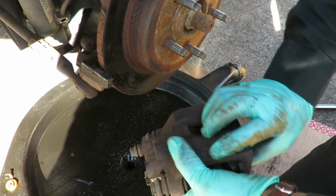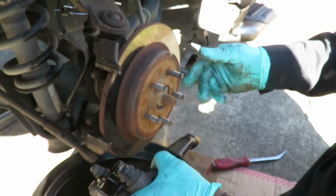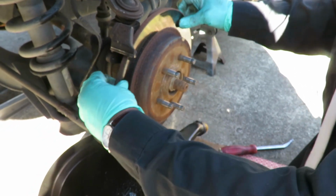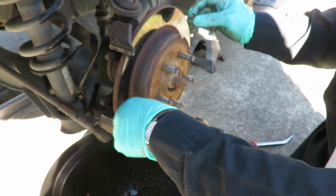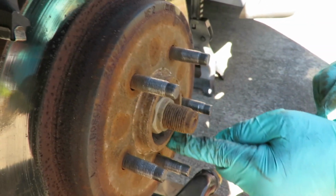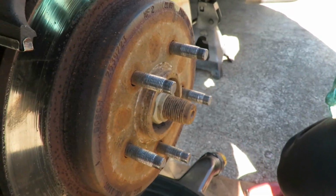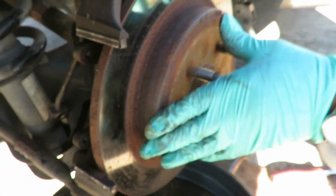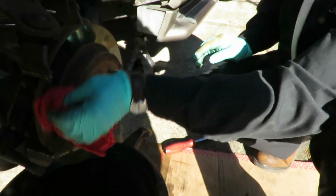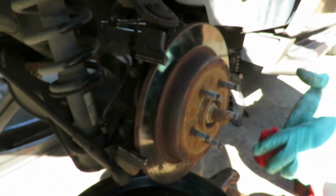Okay, it's good. All right, let's get our new caliper and a rotor. This rotor is going to be difficult to come off because you can see around here it's got a lot of rust. So we're going to have to go back here with a hammer and bang this off. But before we do that, we want to make sure we got the right parts, because if we bang this up and mess it up, then there's nothing we can do after that. So let's get the new parts and we'll be right back.